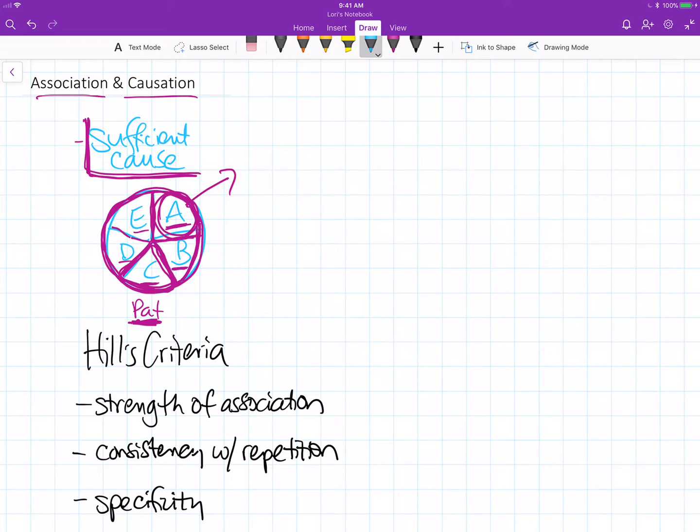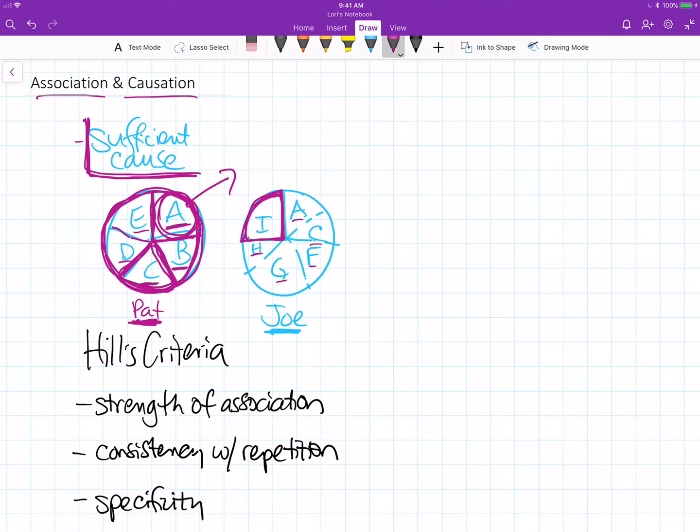If we look at a different person, and we draw Joe's sufficient cause for that same outcome, there may be many more things. Maybe they share A and C, but F, G, H, and I are different between those two individuals. The same concepts apply: if any one of those pieces is removed, then the things that are remaining are not adequate to have caused it. Otherwise, A, C, F, G, and H would have been sufficient cause all by themselves without I being present.